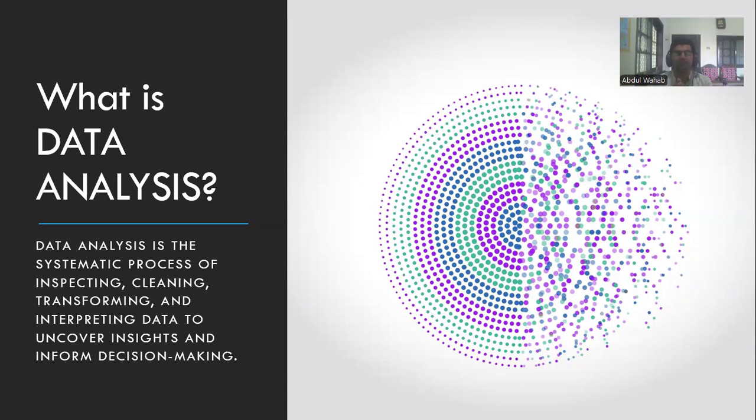It's a process, a method, a way of making good information from raw data. It's a process of inspecting, cleaning, transforming and interpreting data to uncover insights and inform decision making.